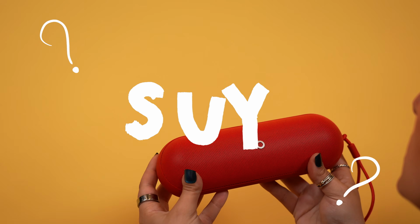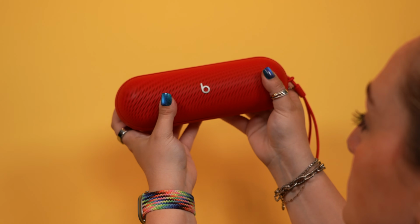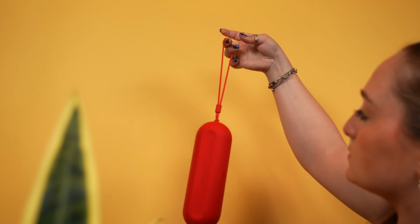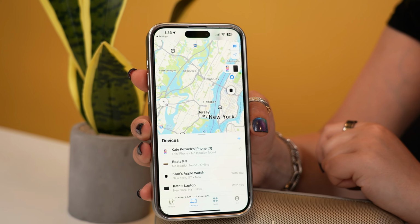All things considered, buy or skip the Beats Pill. Personally, I think it's kind of a no-brainer to buy. Don't get me wrong, there are quite literally dozens of great speakers out there, but if you're a Beats fan or simply a tech fan, honestly, the Beats Pill is so iconic, and the fact that it's totally modernized from a spec perspective is so fun. You also don't need to be an iPhone or iOS user to enjoy it. Pretty much all the same features work with an Android source, so that's cool.